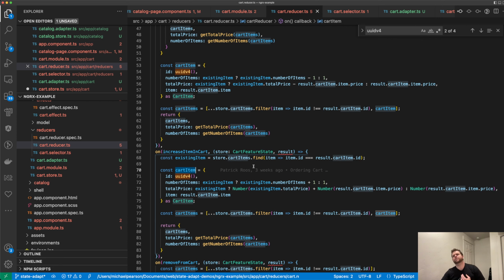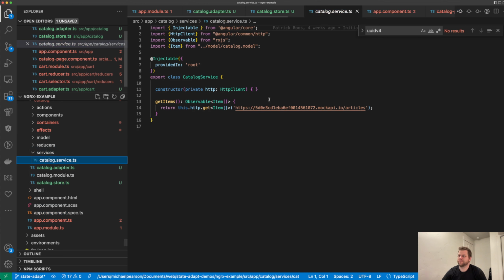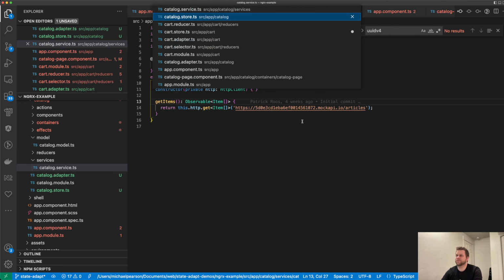I think this will depend on what the catalog is. Let's look at the catalog and just see. Yeah, I don't know what the data is. I guess I could look at the item interface. It's got an ID already. Yeah, I don't need another ID, do I? I don't think I do. So, I don't know what that is.